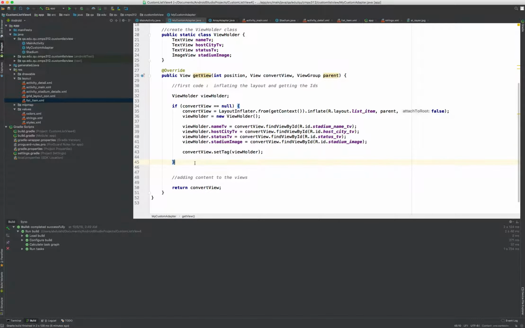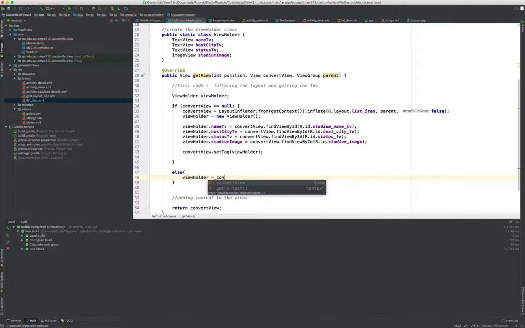All I will do is, in the else, when the convertView is not null, that means I have already done all of these steps. So I will just do viewHolder equals convertView.getTag. This will give you back whatever you have saved, the viewHolder that you had, and you just need to cast it to a ViewHolder.